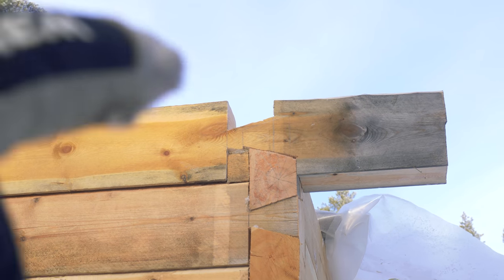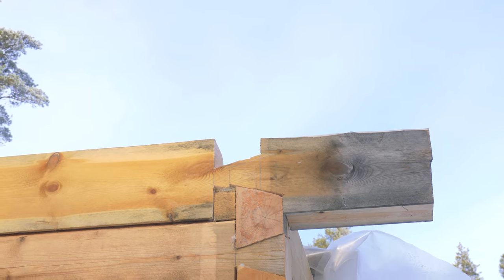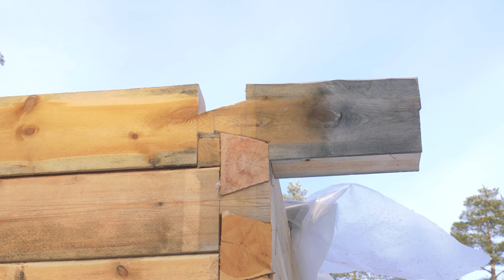And of course I need to fix the upper part too. If there is something good in this mistake, it's that it's right under the roof, so the water won't go there anyway.